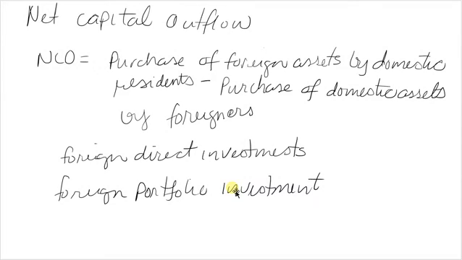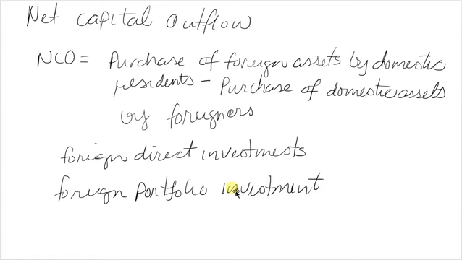We studied the open economy macroeconomic model, and we said that an open economy is one in which we interact with the rest of the world. But this interaction is not just limited to buying and selling goods and services. It's not just about net exports or trade balances. We can also buy and sell assets from one another.